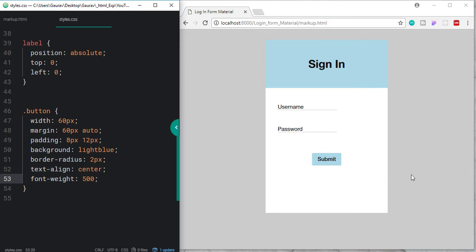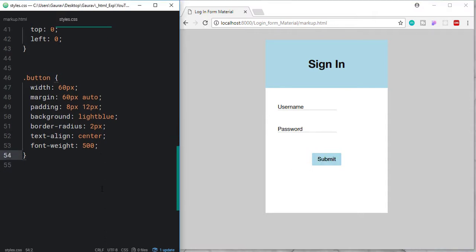So now I don't want to see this background color of blue when the user selects this text. So let's remove that by using the pseudo-element called selection, and let's say background transparent.